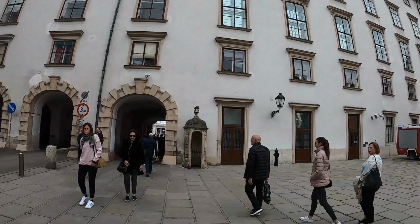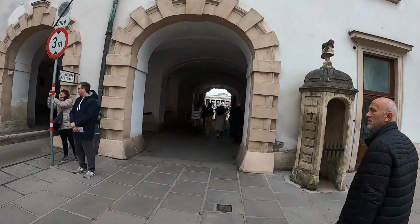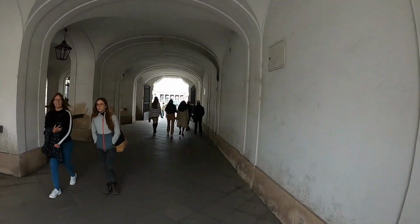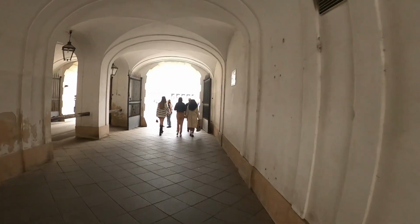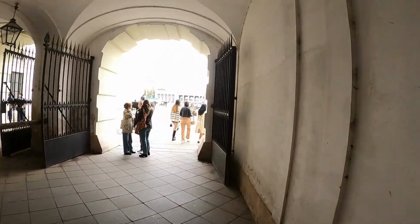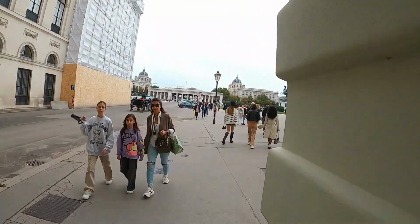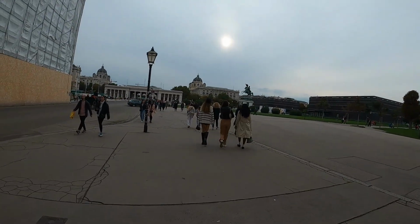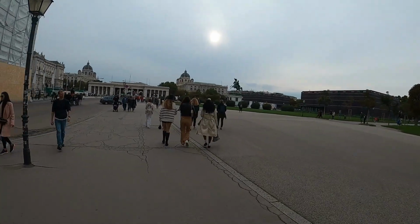Must be at least 100 rooms, probably more. I'm not really sure who would live here besides the Dukes. I guess maybe the Duke's family. They do give tours of this building, and I wasn't able to find out very much online, just doing a quick search, but it might be just one of those things where it's just easier to walk in and ask somebody.